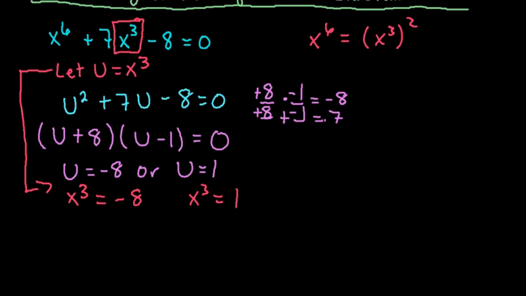So what we're going to do here is we're really going to take the cube root of this because to undo the third power, we would take the cube root of both sides. So we're looking for what number times itself three times would give me negative 8. In that case, it would be negative 2 because negative 2 times negative 2 is positive 4, and positive 4 times negative 2 is negative 8. We would do the same thing with the 1. And 1 is easy because any root, 1 to any root is always going to be 1 because 1 times 1 times 1 is going to give us 1. So our two possible solutions are x equals negative 2 or x equals 1.